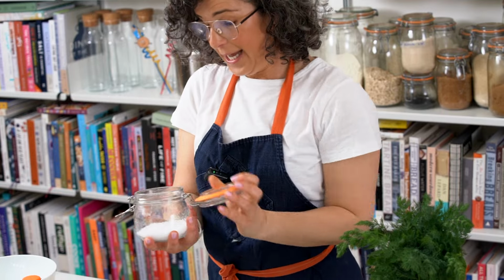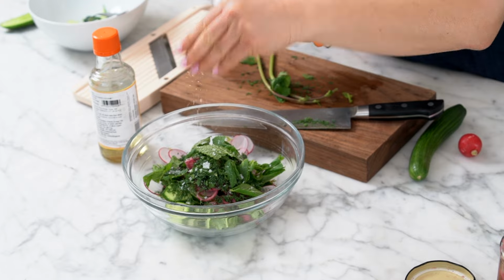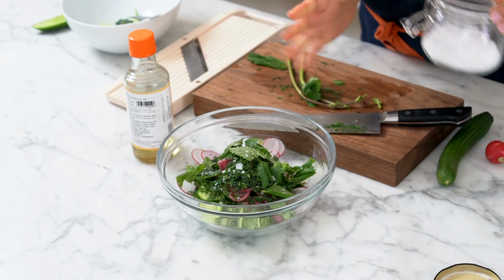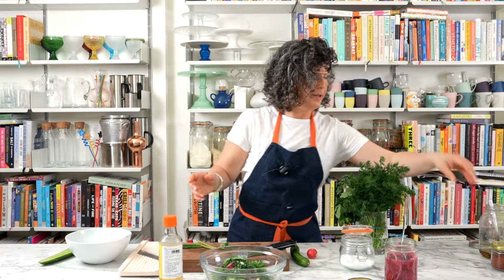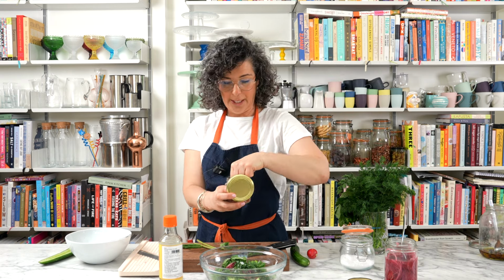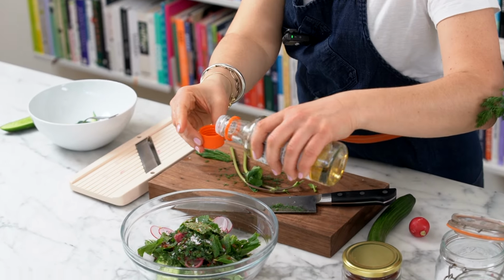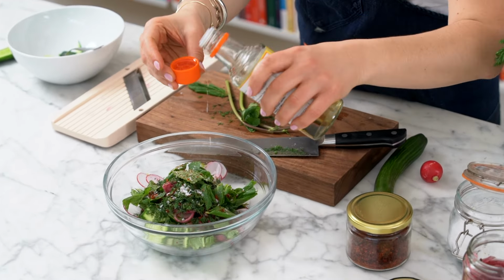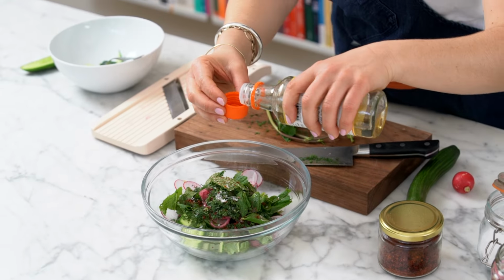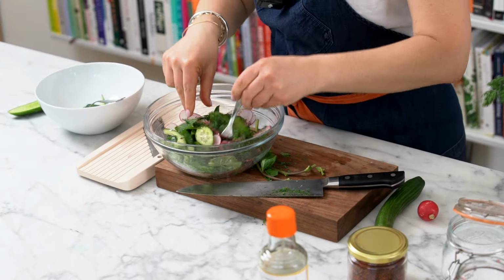Salt, obviously. I kind of took my eye off the ball and I forgot a red chili. It would be delicious in here if you had one. If you don't have one, like I don't today, or you don't like that much heat, I'm going to add a little Aleppo pepper. And then just a capful of the vinegar, just enough to dress everything together, and just toss it around.